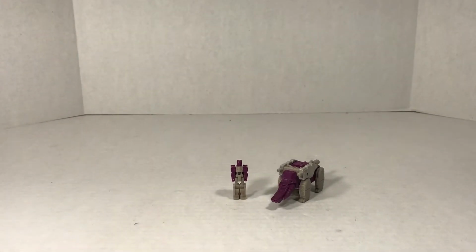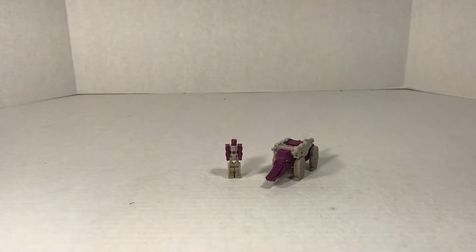Overall, very neat. Very awesome, very cool. I think this is the best Titan Master that they have released for the entirety of the Titans Return toy line. It's such an obscure character that actually got a toy. So cool, so awesome, so nice. I wish we saw the rest of the partners.